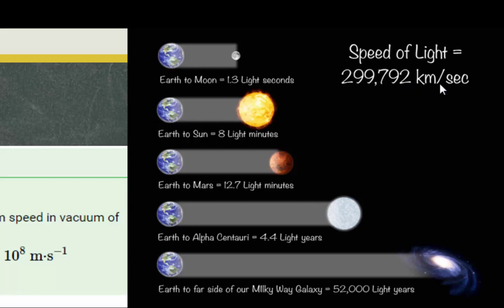So that would mean, to calculate the kilometers, we would take the 299,792 kilometers, and it's per second, so we have to multiply it by 60 for seconds, multiply it by 60 for minutes, multiply it by 24 for hours, and then multiply it by 365 for years. And then we would get our actual distance covered. So it makes it a lot easier for us to actually work with these incredibly large distances.